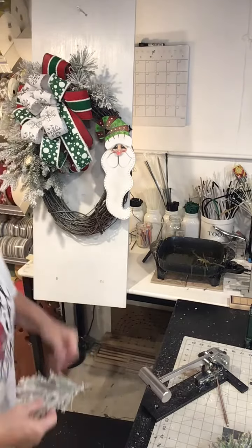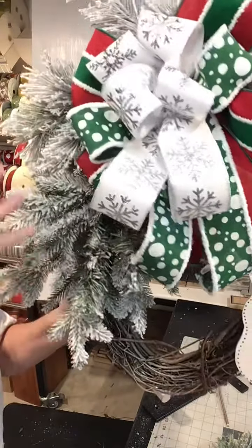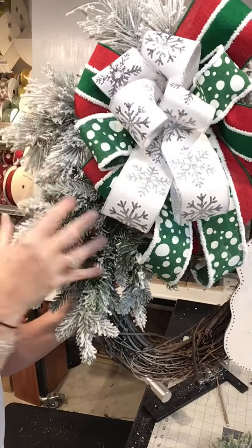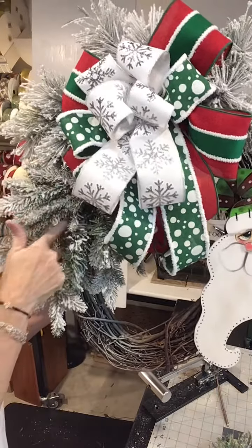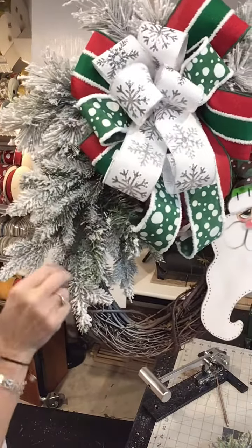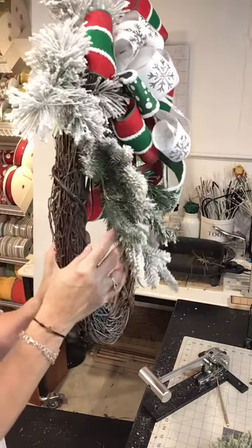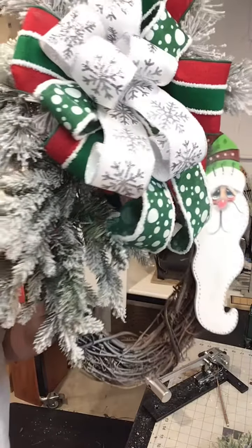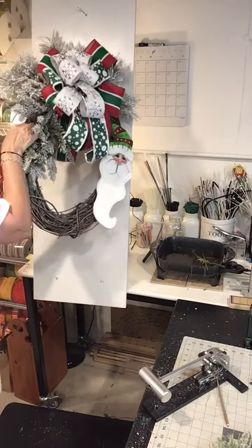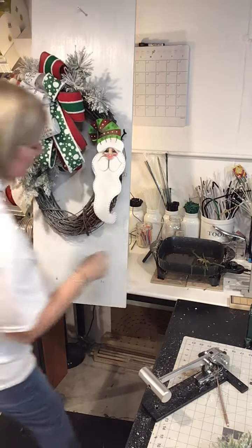And the reason why is because when you look at this up close, you can really tell the difference of where this greenery stops and where this greenery starts. And I want it to flow in together. So I'm gonna put a few pieces in here. But first what I'm gonna do, I'm gonna zip tie the bottom part of this greenery because it sticks out too much. So we're gonna zip tie that down. It's still gonna give you that three dimension that we wanna keep, but I don't want it sticking out that far.